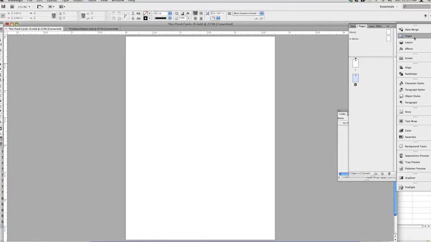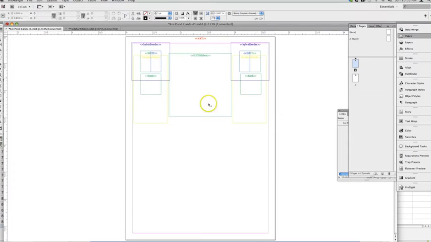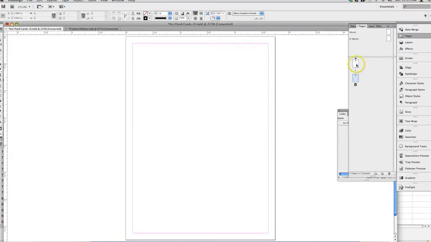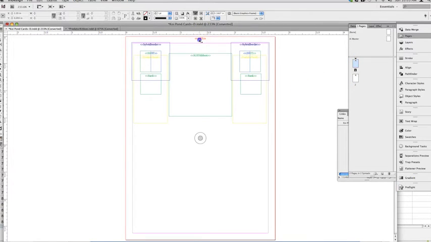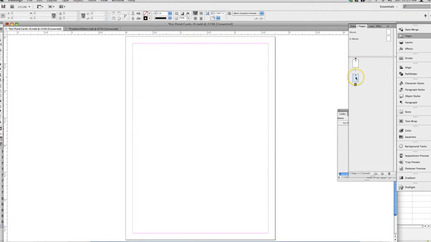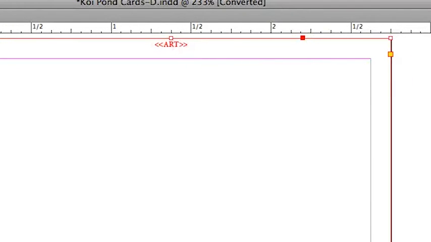So this is going to be the back of the card. This is page 2, and let me show you here. I've got a whole bunch of variables on the front of the card, and the back of the card is blank right now. And I happen to know that the images I'm bringing into the back are exactly the same dimensions as the art variable. So I'm just going to copy paste that art variable here, and you can see in data merge that it's showing that this variable is present on page 1 and page 2, which is kind of a cool thing.